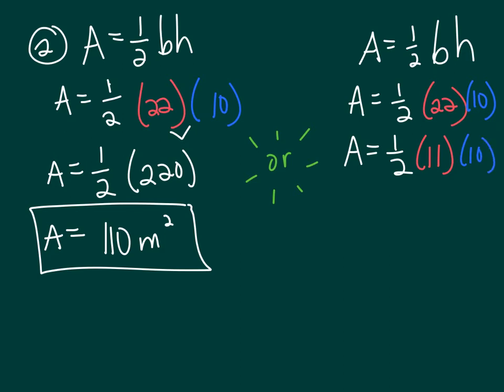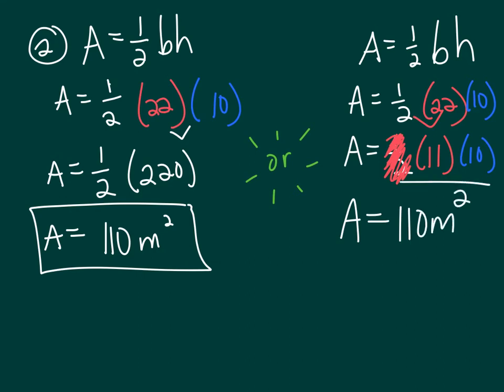Oops, I just realized I accidentally made a mistake there. Many of you know your 10s and your 11s pretty easily, so don't copy that because I just made a mistake, but I can't erase it for some reason. Once you cut this one in half, then don't continue to bring the half down. Half of 22 was 11, so now you're just at area equals 11 times 10, and that would also be that same answer of 110 meters squared.